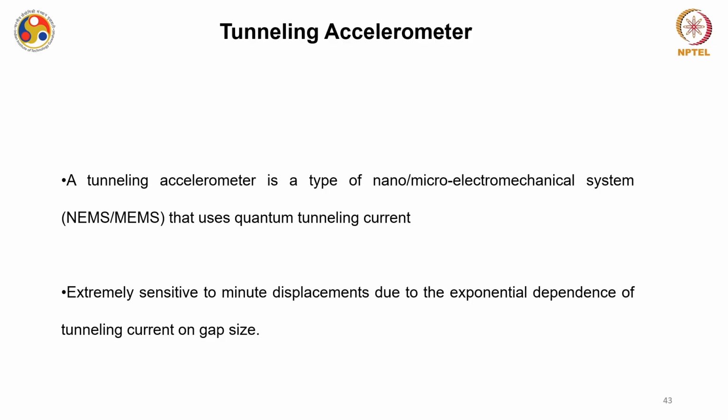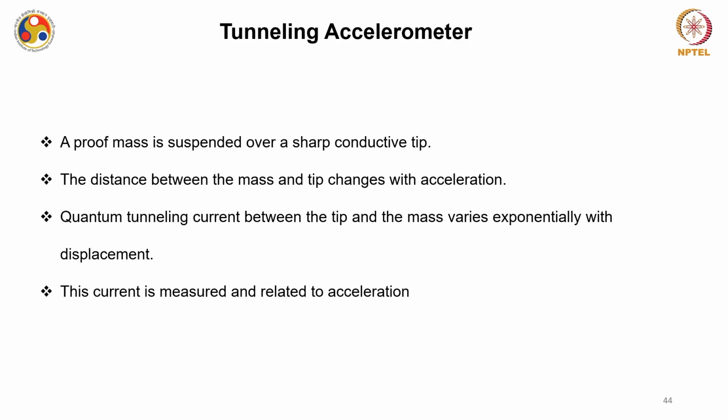Okay, so they are extremely sensitive to minute displacements. Of course, we have seen that these displacements are actually the cause of the acceleration. So they are extremely sensitive to minute displacements due to the exponential dependence of the tunneling current on the gap size. Okay, this current is highly dependent on the gap size. We will see what gap sizes I am talking about. Okay, what is the range of gap size that I am talking about.